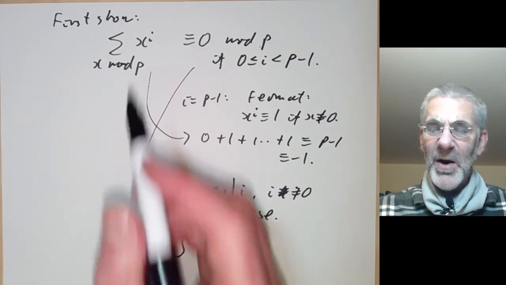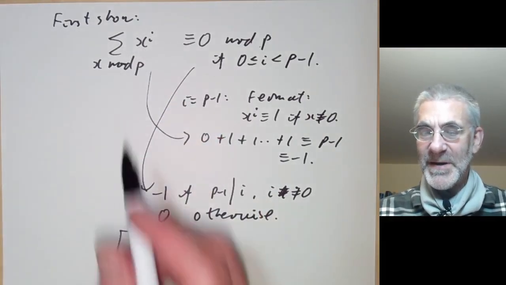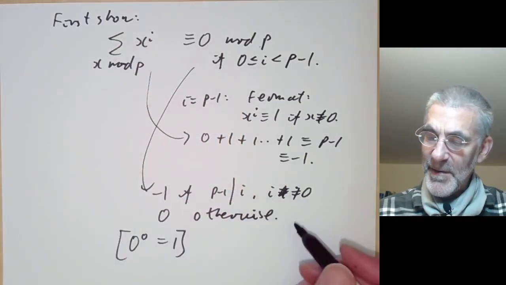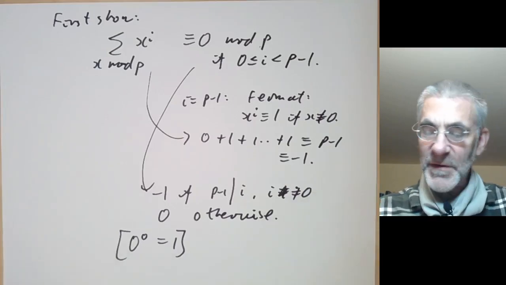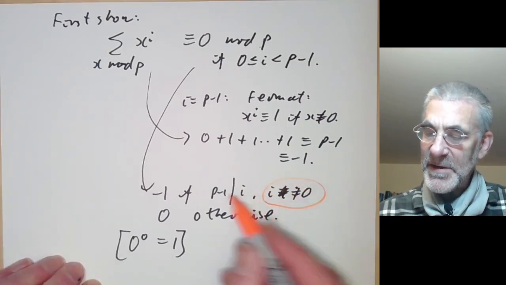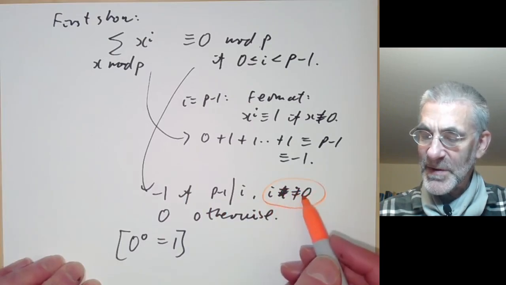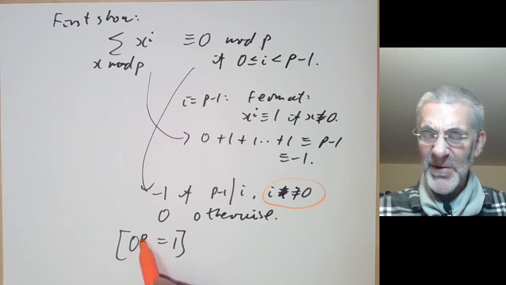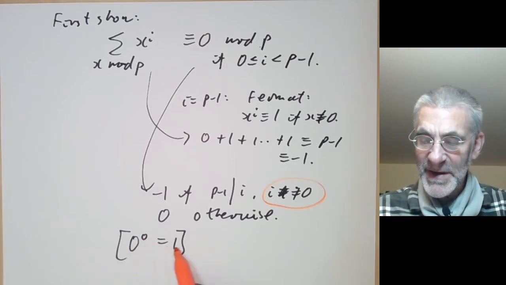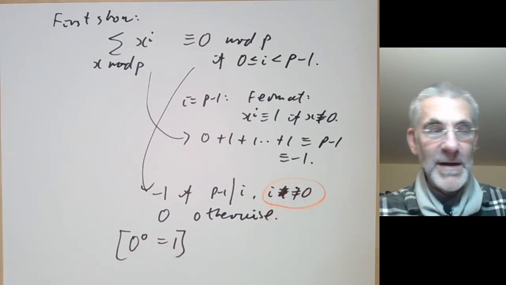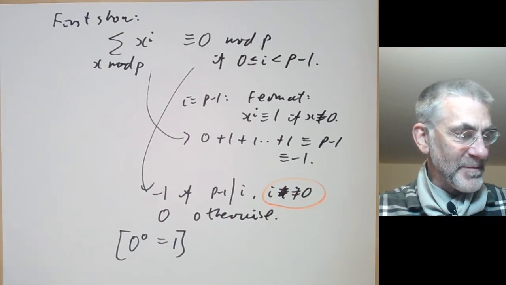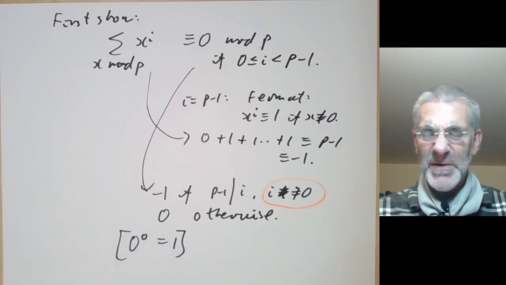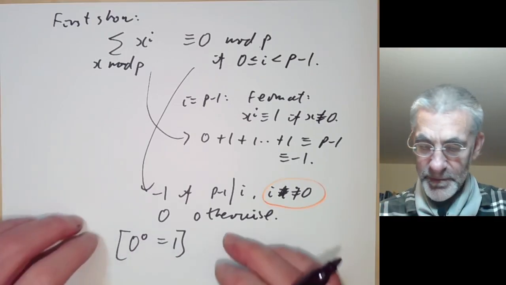And most of the time it's more convenient to choose 0 to the power of 0 to be equal to 1. There are a few rare occasions when this is a little bit irritating, and in fact this is one of the times, because you notice we have this exception that this rule breaks down when i is equal to 0. The reason it breaks down is that we're setting 0 to the 0 equal to 1. If we had 0 to the 0 being 0, then we wouldn't have this little glitch. So 0 to the power of 0 is always a little bit annoying.